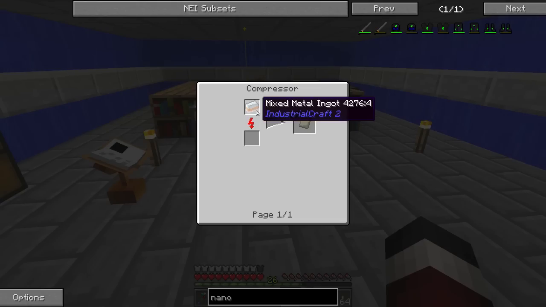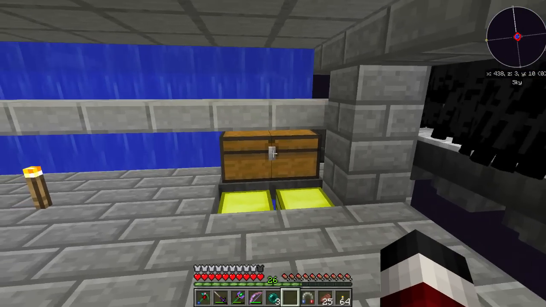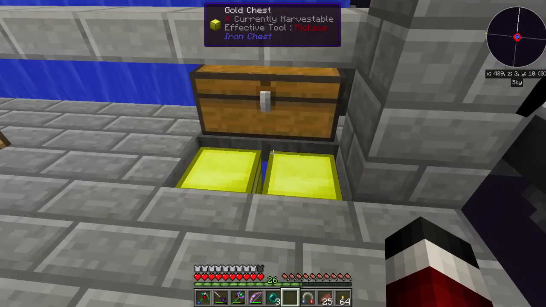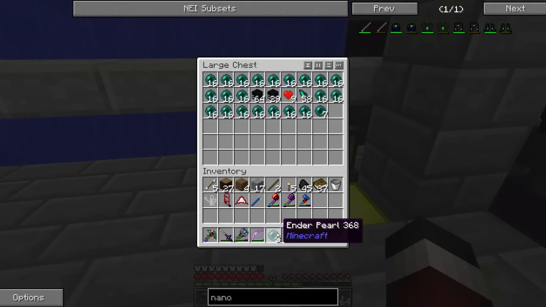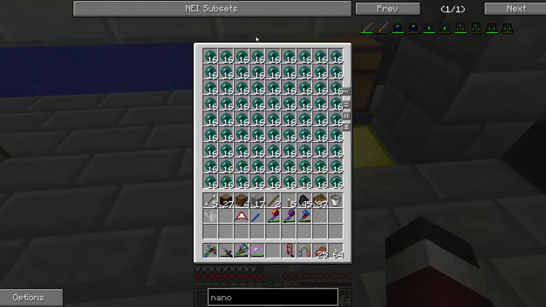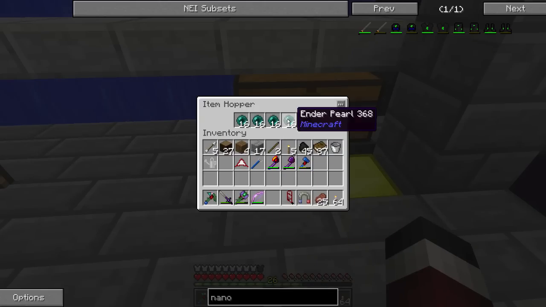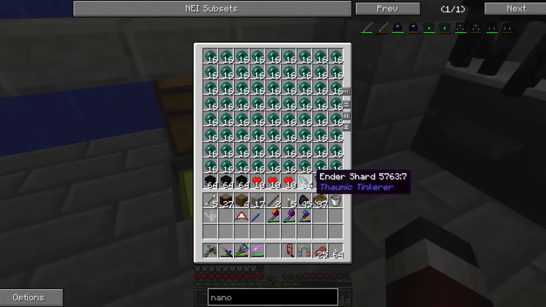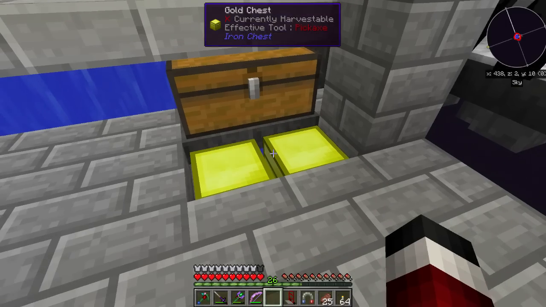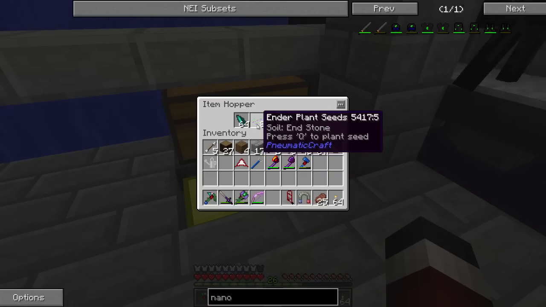Advanced alloy, yeah. I think we can do this. I did update to the 1.0.2 version. I'm not really sure what that's going to do for us, but whatever. We're actually going to take this one with us, because you can see I made sure it was all Ender Pearls. As it was filling up, I took out all the other stuff and then filled this with Ender Pearls. This one's got hearts and skulls and these stomach tinker things. And this is seeds and just bleh. Wait, what? Ender plant seeds?